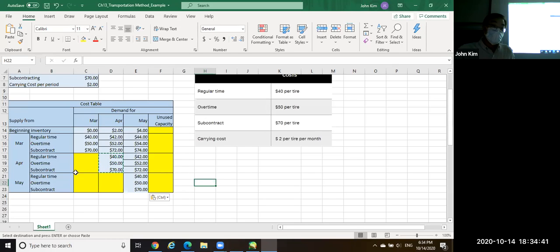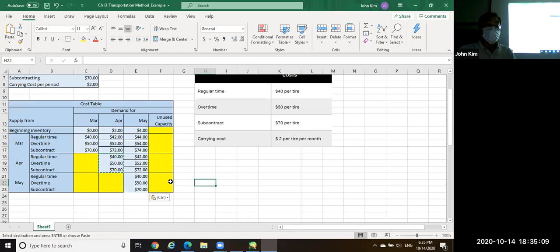And then here, in this box, that means produce in April, supply from produce in April, use in March. Possible or not possible? Produce future, use current. Not possible.